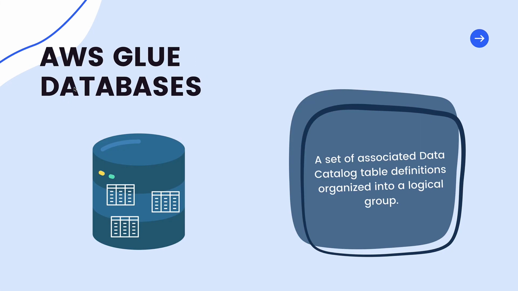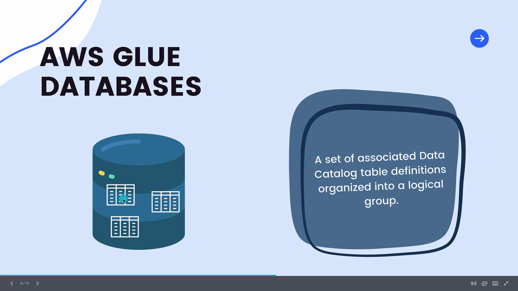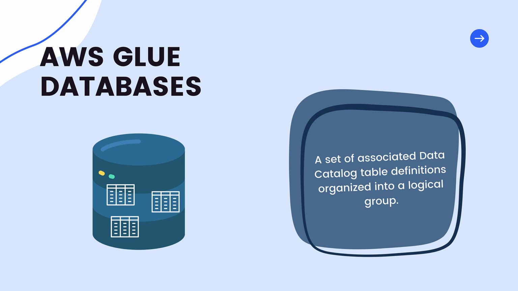An AWS database is a set of associated Data Catalog table definitions organized into a logical group. So it's just a name that we give, i.e. a database, which is being represented by this database symbol, that we place tables in. So tables belong to a database. And let's not forget fundamentally as well, the data or the tables all reside in their original locations. The AWS Glue Data Catalog is just a metastore of information belonging to that data. It doesn't actually move the data anywhere. It always stays where it is.